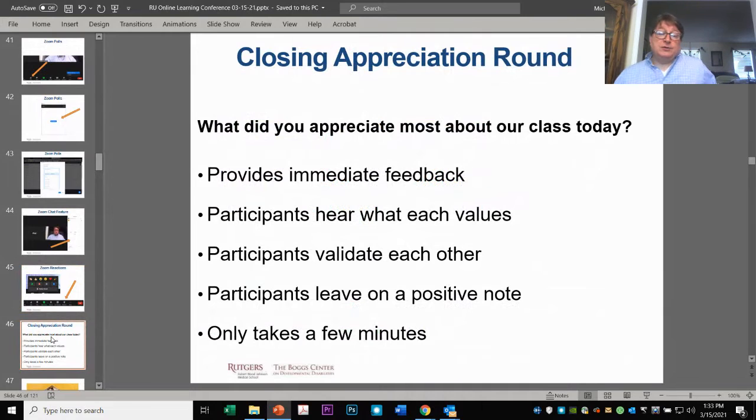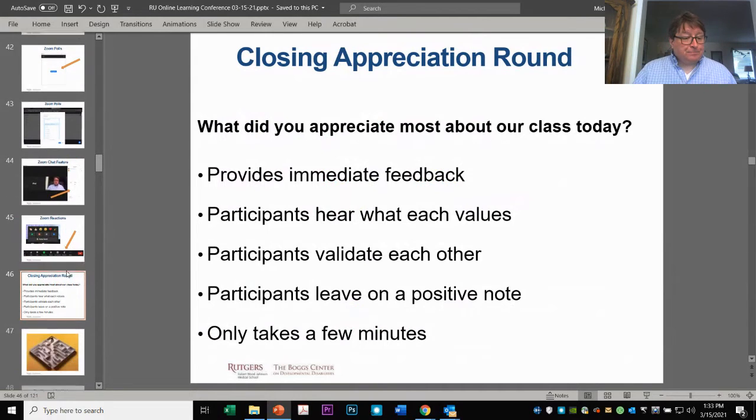So we talked about rounds. One of the cool things, and we'll do it in our discussion forum, is that if there's one thing you heard or learned from me or somebody else in the discussion forum, just one thing you appreciated most about this 50-minute quick review of facilitation tips, whatever it is, you'll put it in the discussion forum at the end. So don't do it right now, but I'll cue you for it.